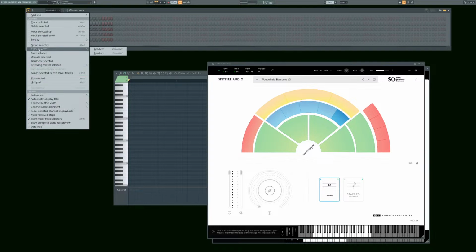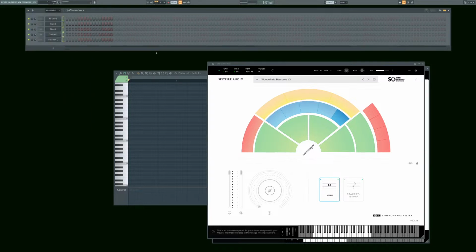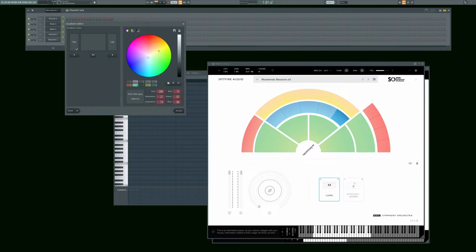Gradient. There is a hotkey for gradient now, isn't there? Shift Alt C. Okay. That blue. Sort of. This way. It's pretty little blue.